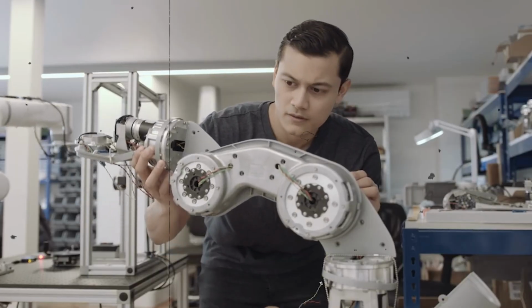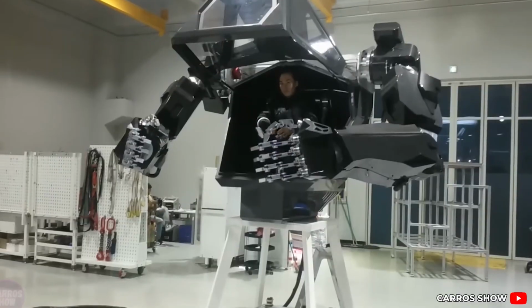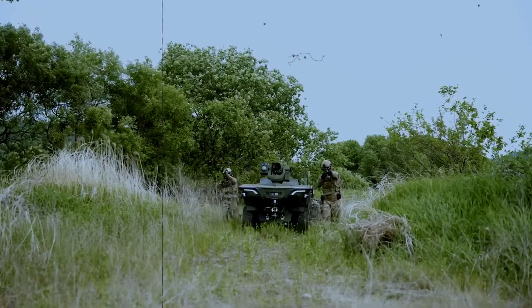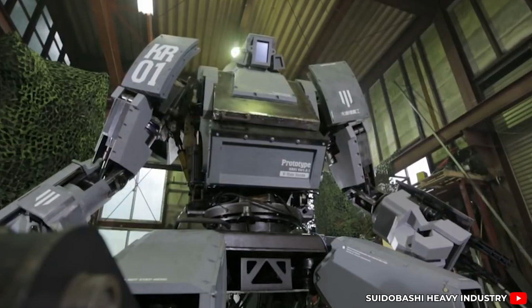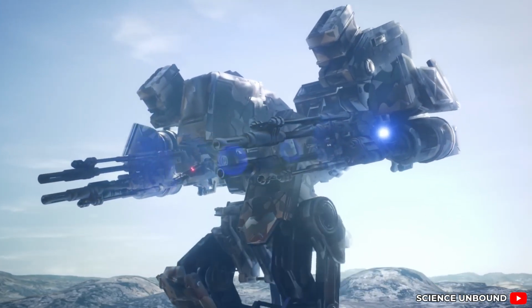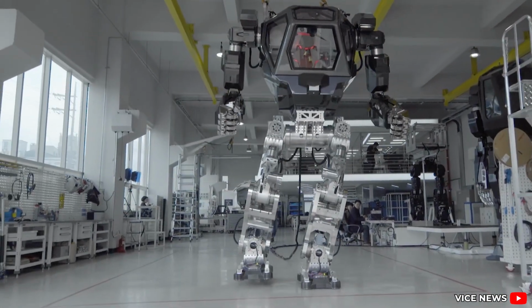Work also explores adding cameras, thermal sensors, and light weapons. Researchers believe that a small squad of these giants could help soldiers with heavy lifting, scouting, or rescue. At this stage, mechs remain experimental projects. Soon, a world once limited to fiction may see these metal giants take their first real steps towards service.